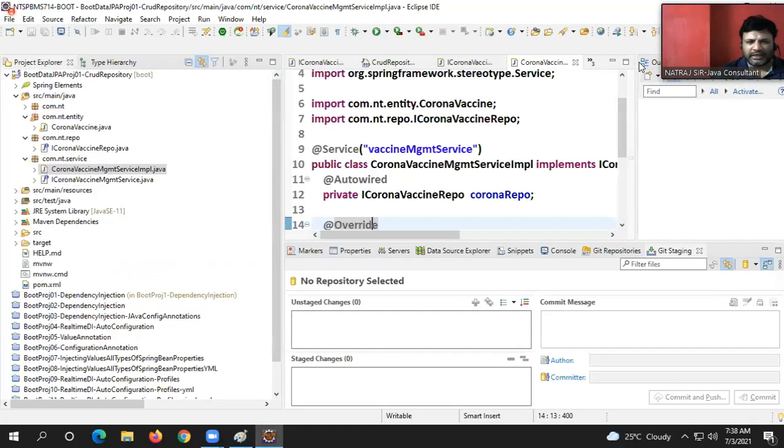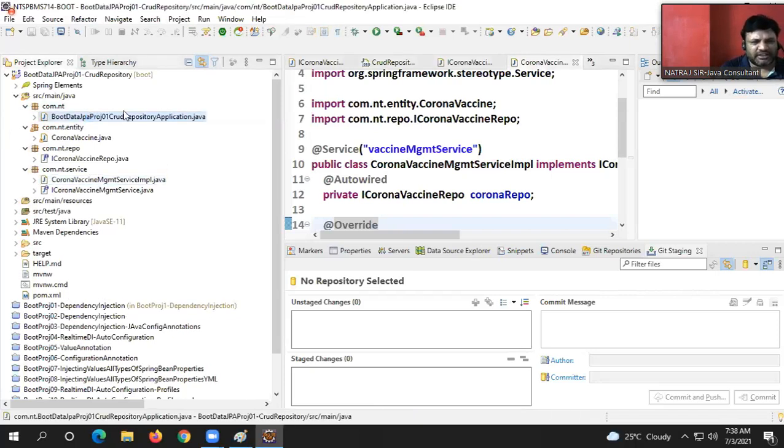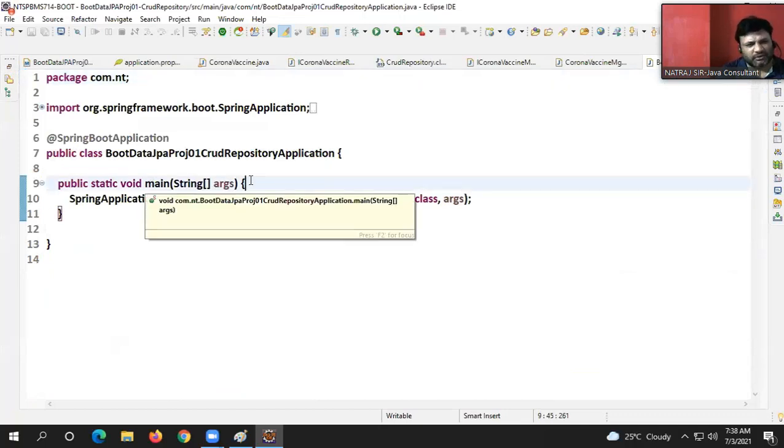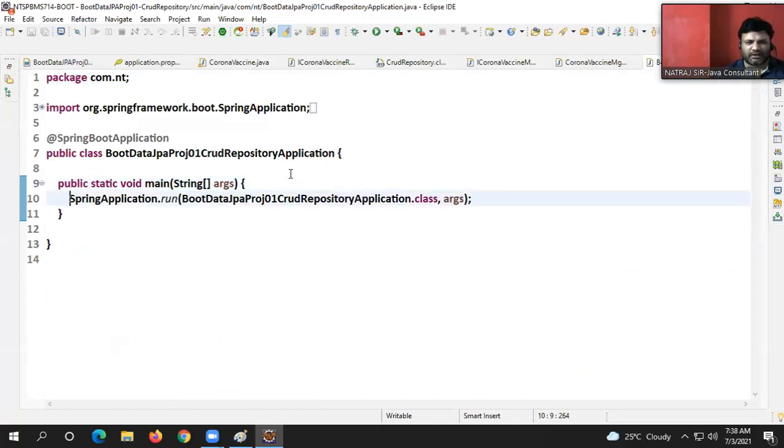If you go to the internet, download any project from Git or see any example, generally they don't touch the main class. They will just keep that SpringApplication.run method as it is, and everything they try to play with is the runner classes. But initially I am giving both, guys, don't worry. Testing using the client main class, testing using the runner class. Both I will give.